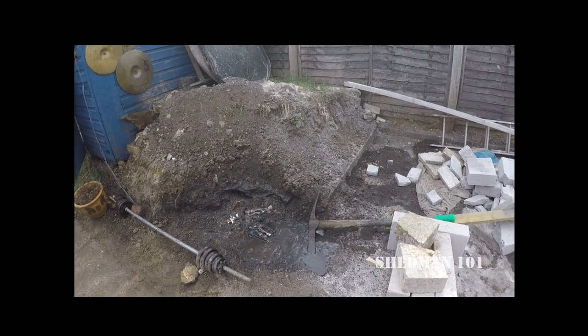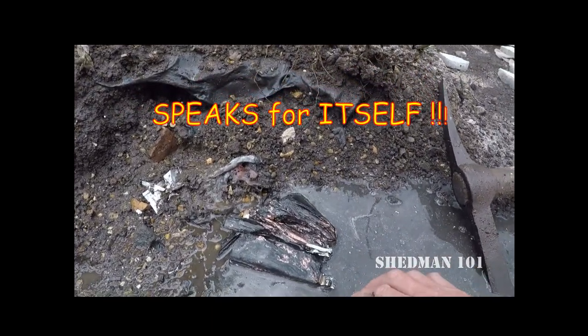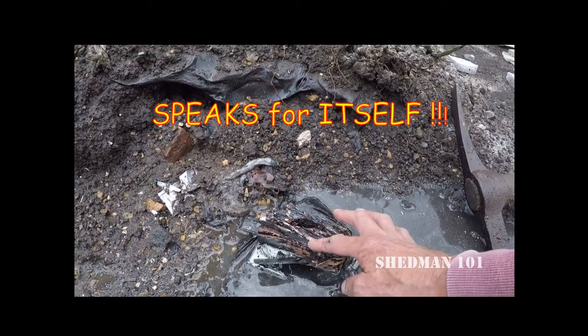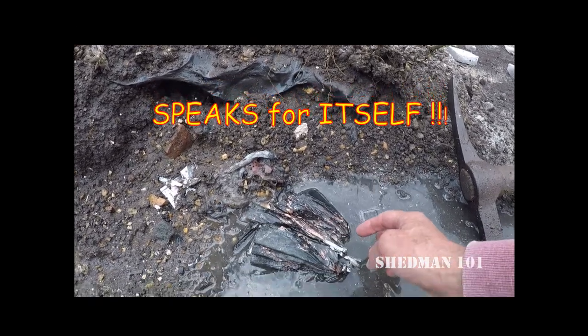Well, seems to be a lot of copper in there. Look at all that. That was exciting, wasn't it?